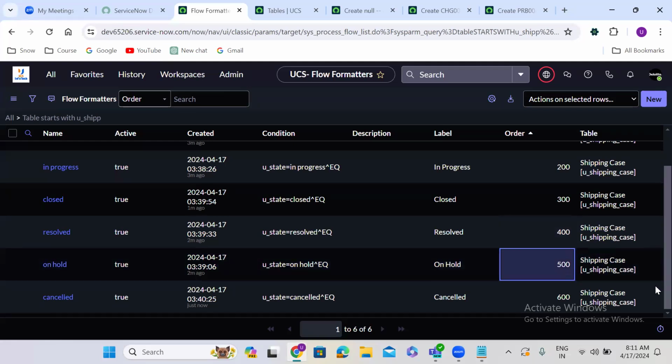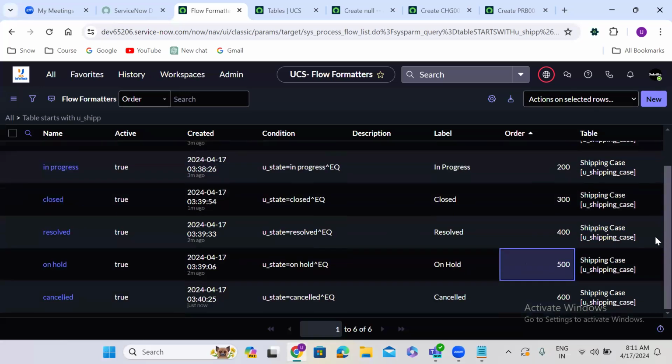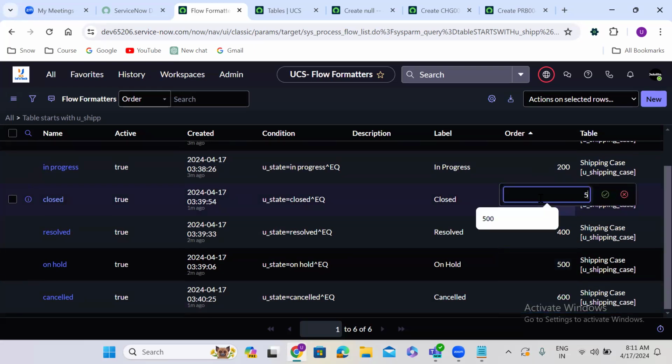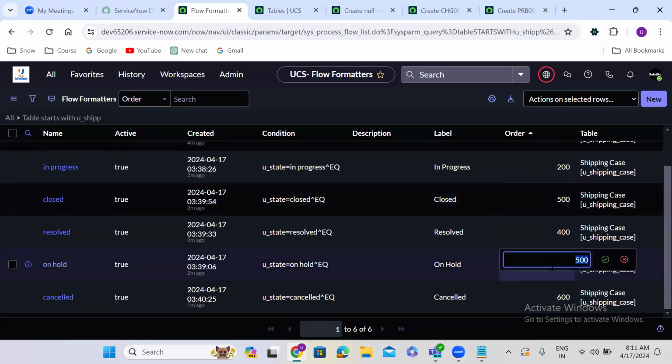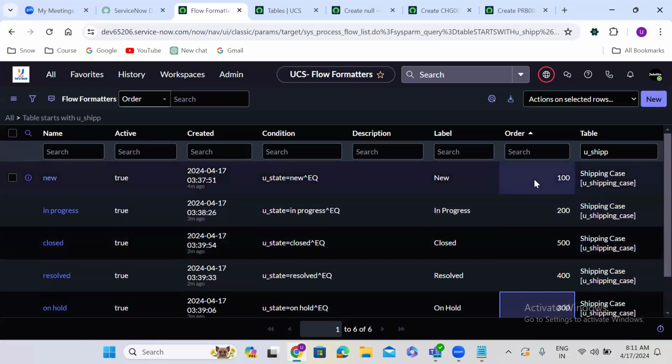So you can see for new, I have given order as 100. For in progress, I have given order as 200. For closed, it should be 500. For on hold, it should be 300. Okay. So then we have created the flow formatters.